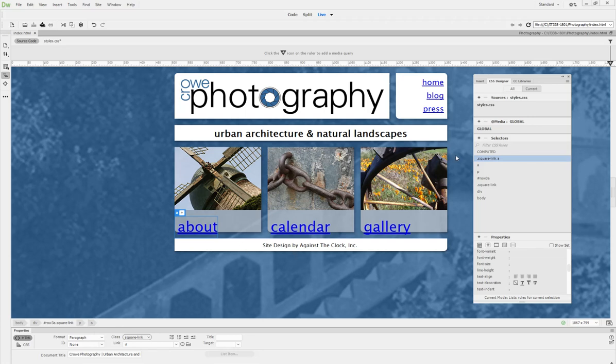So we want to change the text decoration. Sometimes it's a little tricky. And this means underline, overline, strike through. We're going to get rid of it. And once we hit that, notice that it's taken care of. Now mine is a little bit below where it is, so it's a little bit hard to see, but you can see it's down in there.